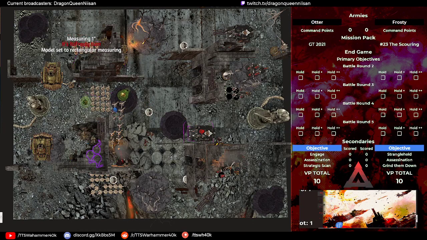Alright, and that will be it for the Death Guard. In terms of scoring, I don't get Stranglehold. Don't get Assassinate. Don't get Grind because I can kill it. Cool. We'll just pass to you.